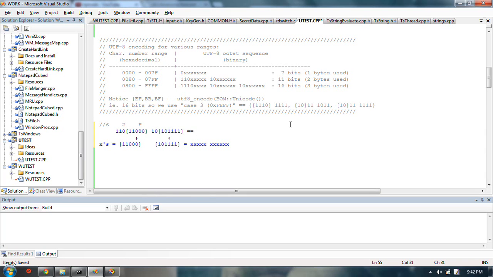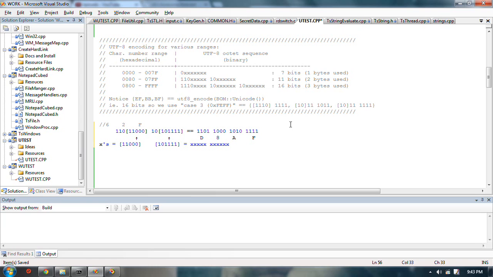If we just get rid of the brackets, that's an F in hex, and that's an 8, and that's F minus 2, D. D plus 1 would be E, yeah.